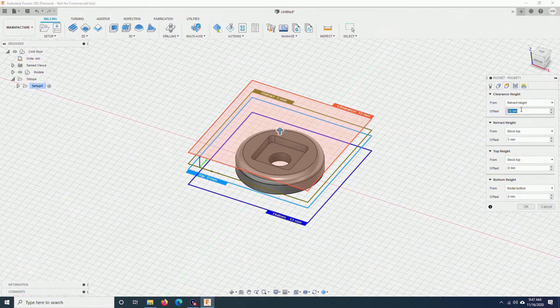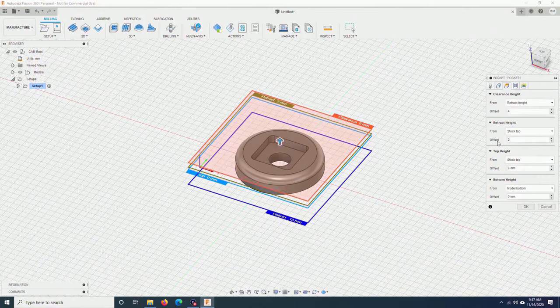Here, I will reduce a little bit. 4, 2. These two numbers are to reduce the retraction of the bit so the machine will cut a bit faster. For the bottom height, I want to cut through the bottom of the piece. I will put something negative from the bottom of the motor, minus 0.5 mm.